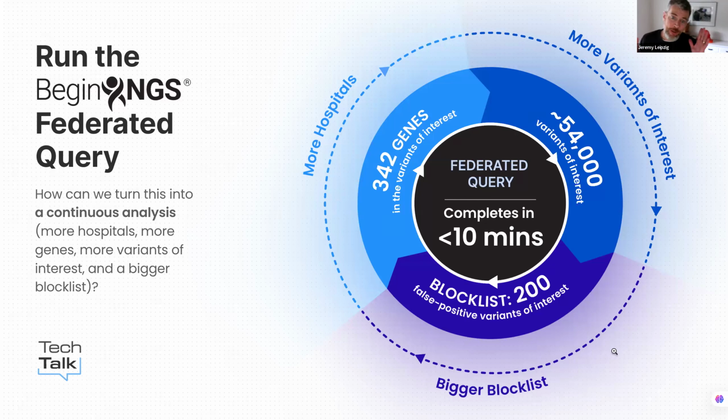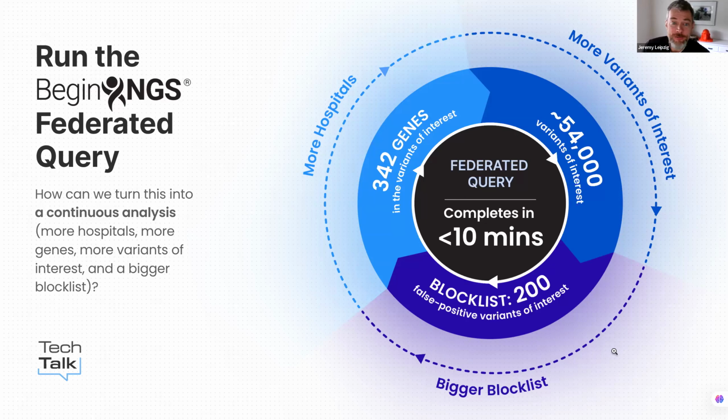Currently, the specifics are the federated query runs on thousands of patients in under 10 minutes. Okay, we have our variants of interest that are mined from ClinVar, but we also have this block list, and the block list basically tells us, oh, these are variants that may be deleterious, they may be likely pathogenic or pathogenic, and they might actually shorten your lifespan in adult onset. But for newborns, they're not particularly relevant. They're not associated with inherited diseases, severe inherited diseases in newborns that would be useful for a screen.